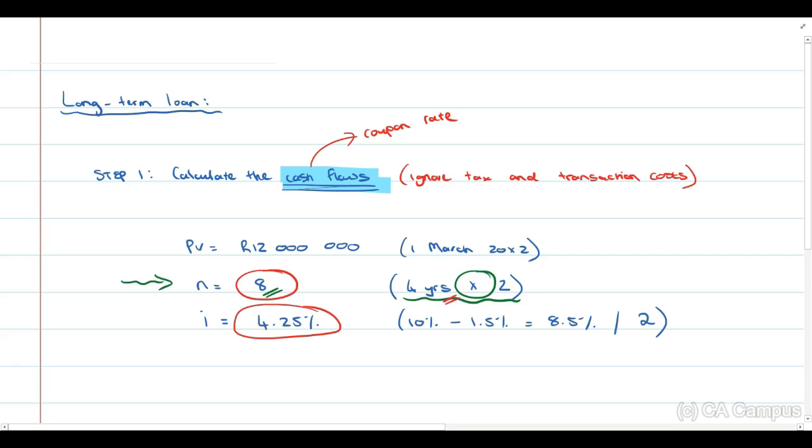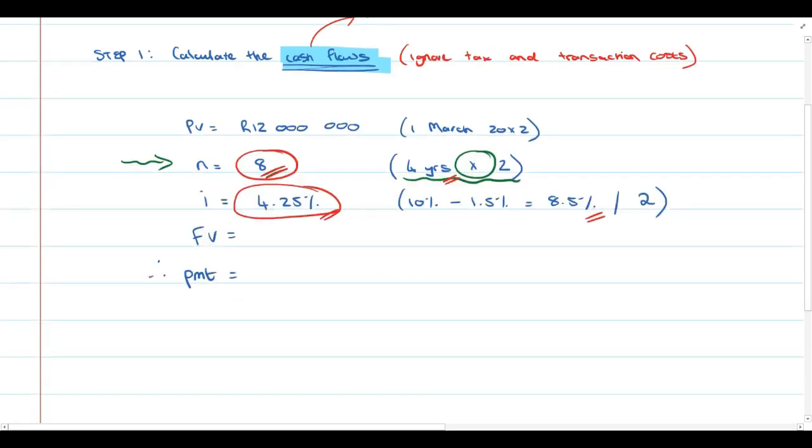So we are not using 4 years and a rate of 8.5% per annum. We are using 8 payment periods with a rate of 4.25% per payment period. Then we said everything is going to be paid in equal installments over the loan period, all of the interest and all of the capital. So we are going to solve for our payment, and the future value is going to be 0. You only have a future value if everything is repayable at the end of the loan period. So in this case, our future value is 0 because everything is repayable in 8 equal installments. So if you put all of this into your financial calculator, you are going to get a payment of 1,800,779.